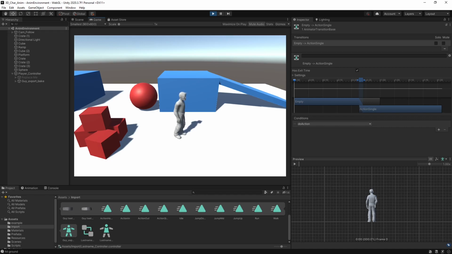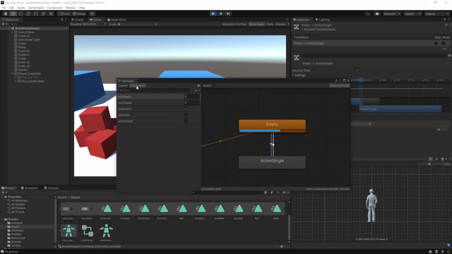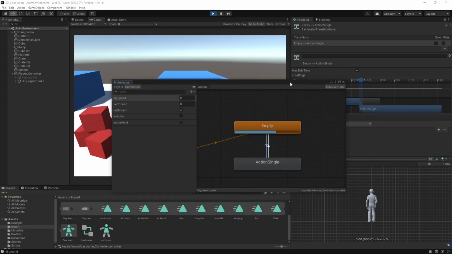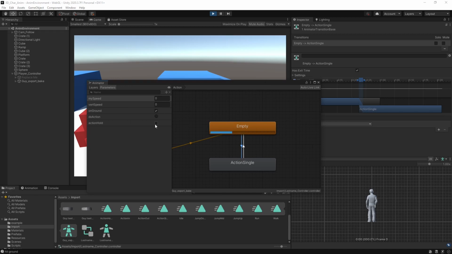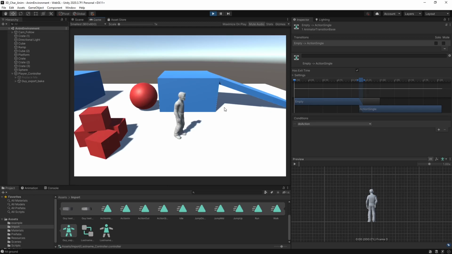So if you open up your parameters while this is playing, then when you click, you should see this highlight and de-highlight, and you'll see the action hold highlight and de-highlight when you hold the button. That can be another good way to check. So I'm trying to check if this triggers twice. Oh, okay, I see. If you click a second time before the animation is done, it holds on to that trigger until it resets. So that's the problem.